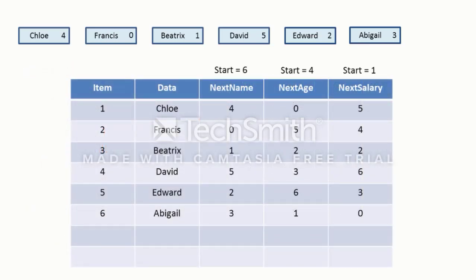The final thing worth remembering is that a linked list can have more than one set of pointers. Our original list had a set of pointers which indicate the alphabetical order of the data. But we can have another set of pointers which indicates relative ages and another set of pointers which indicates their relative salaries. Clearly, a linked list is not just any old list.